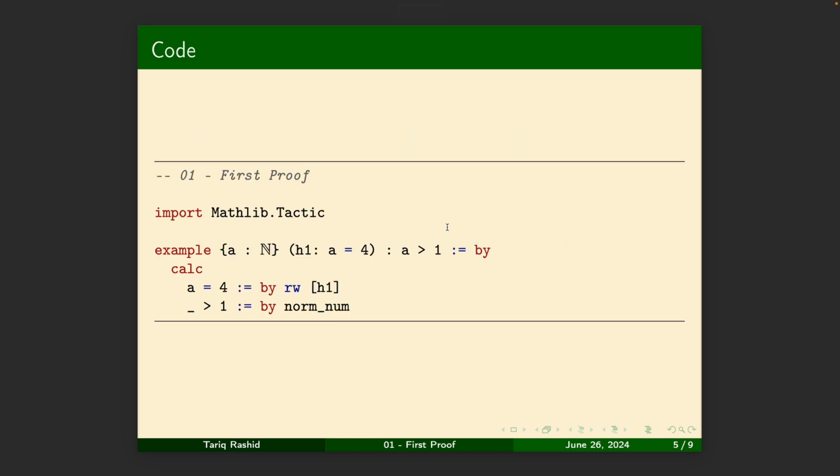And this is real code. You'll be able to download this from GitHub and run it. Copy and paste it if you like into that website or into Visual Studio Code. And we'll just talk through at a high level, just make some observations about this proof. As I said, this is not about understanding all of it today at all. But having set out that challenge of proving A is more than 1, given A is 4, let's see if we can recognize some of that in this Lean proof.